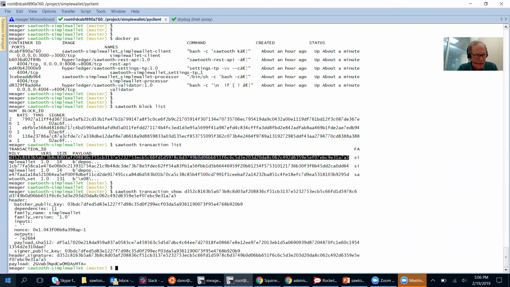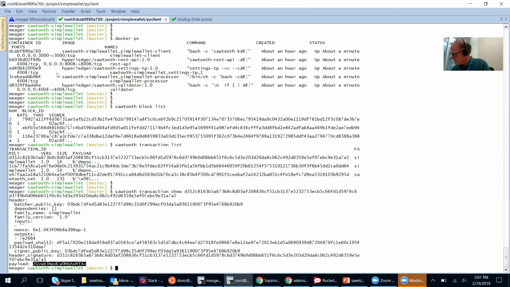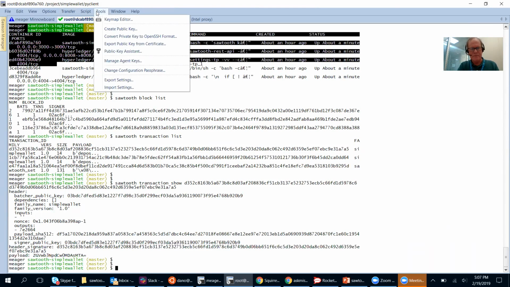Let's see what's in that payload. Let's copy that. Edit, copy. Sorry, we could just write a little small program to decode that. So I have not memorized. Okay, Python. Sorry.